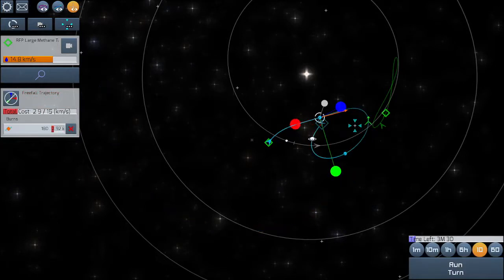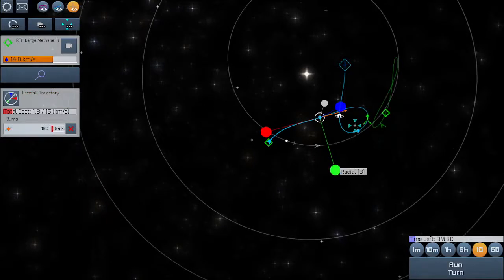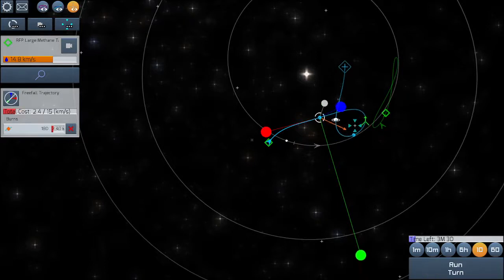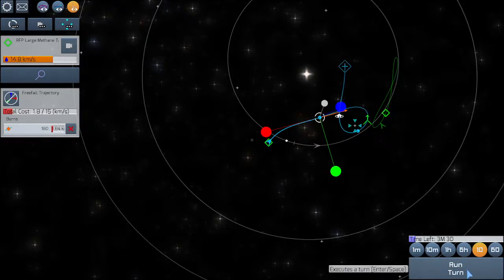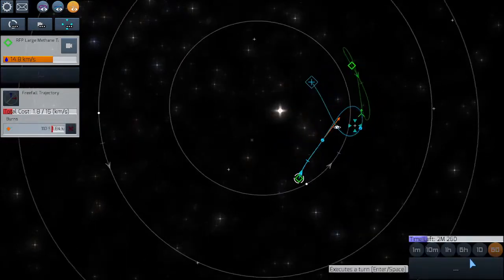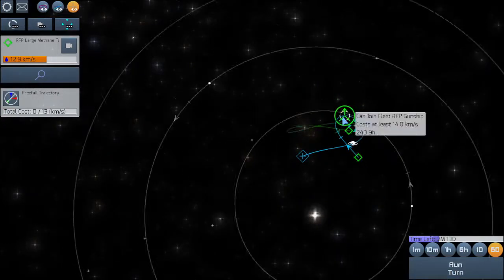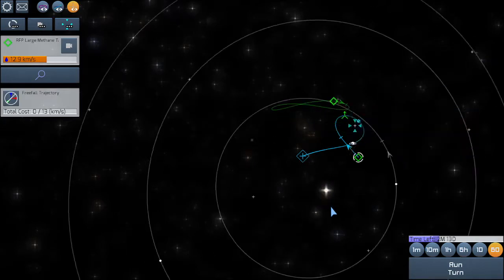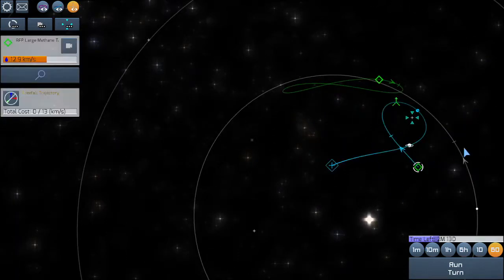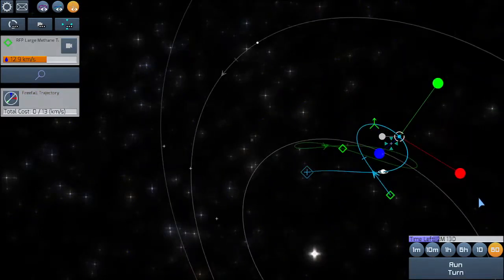Maybe if we speed up a little bit. Oh, that looks promising. That looks promising, no doubt. So let's start here. Go ahead and move ahead 6 days at a time. This rendezvous is not going to work, unfortunately, but what if we get here and we actually get ourselves to orbit this darn thing, maybe?